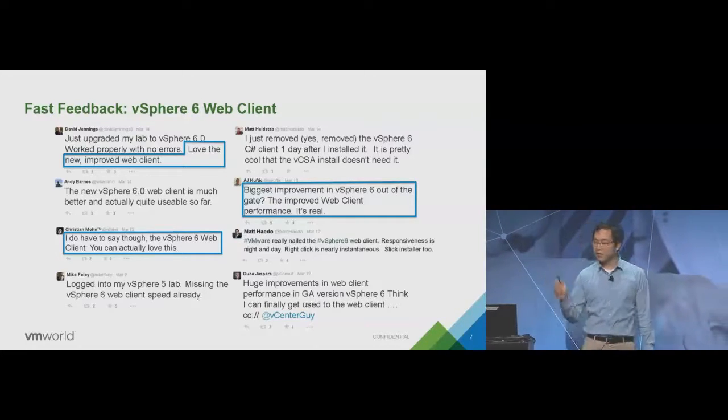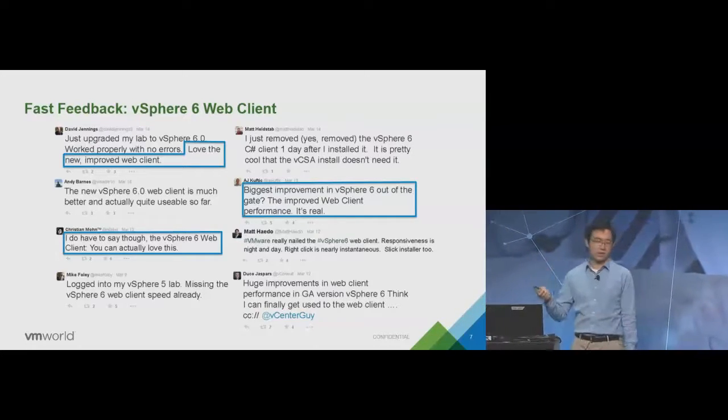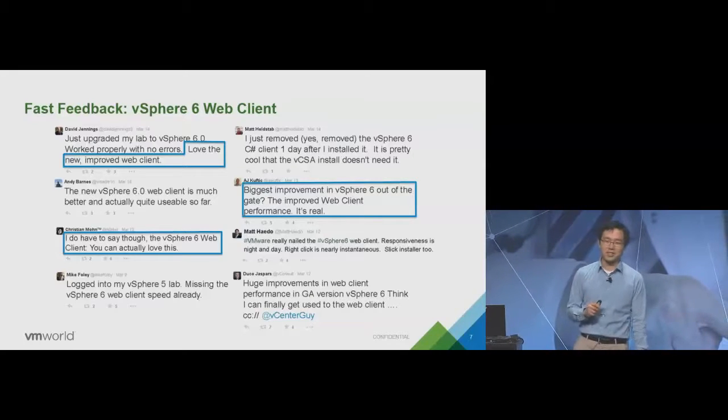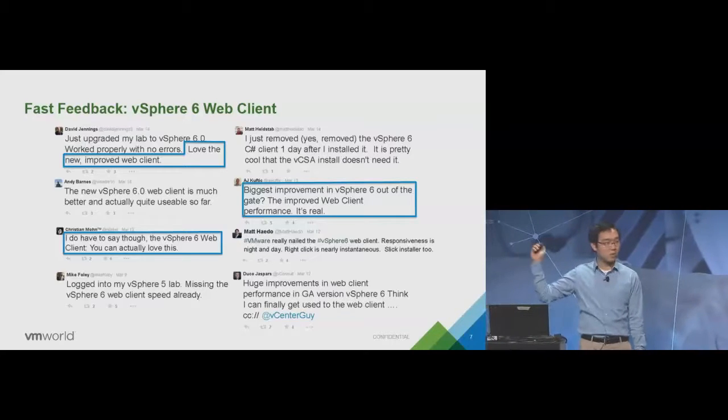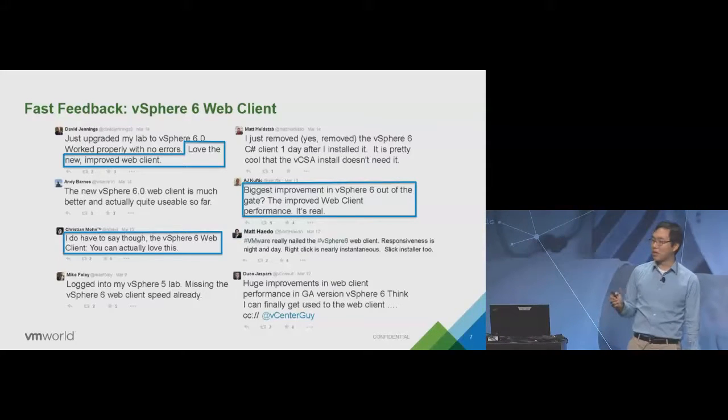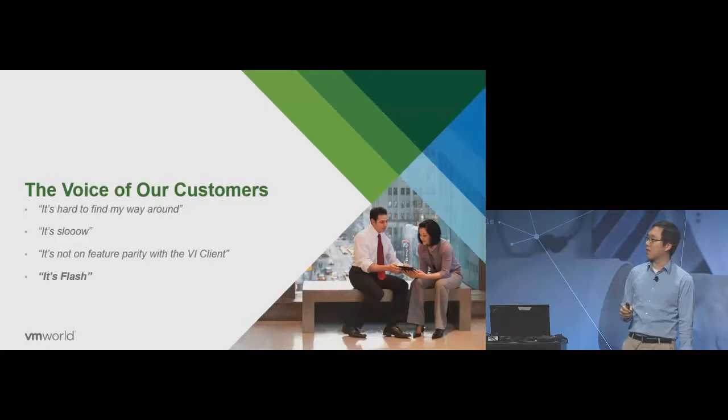People actually use the word love. People use the word improved. And probably a year ago, you never would have imagined anybody would ever say that about the web client. But it's real. These aren't paid spokespeople or anything like that. So next, Yavor is going to talk about a lot of the changes engineering made for vSphere 6.